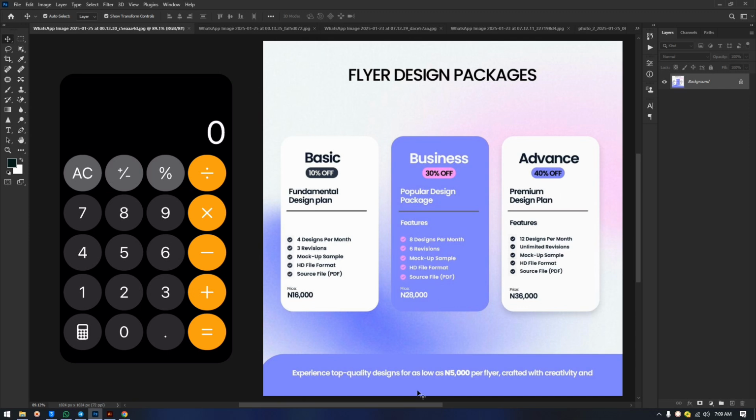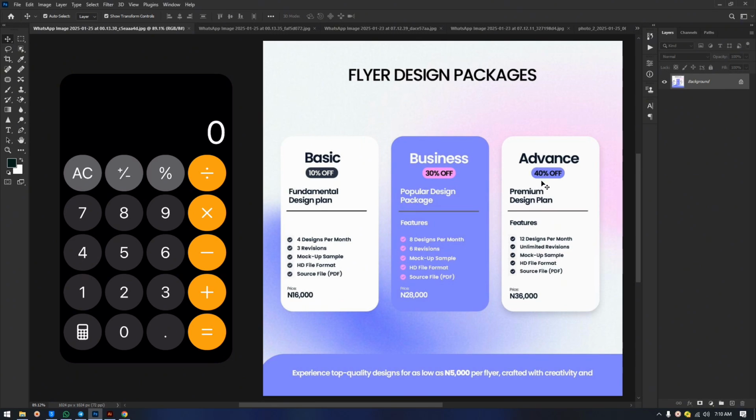Okay, so the fellow is saying that I charge 5,000 naira and I am actually giving you 12 designs, which are supposed to be 60,000, for 36,000, and that means that this is 40% off. Though we want to prove if this is actually 40% off. So let's do our calculation analysis, because this is very important for you to place a value. Percentage analysis lets you value it very easily, by percentage rather than just by pricing. Percentage makes it easier for you to know which one is higher and which one is lesser.